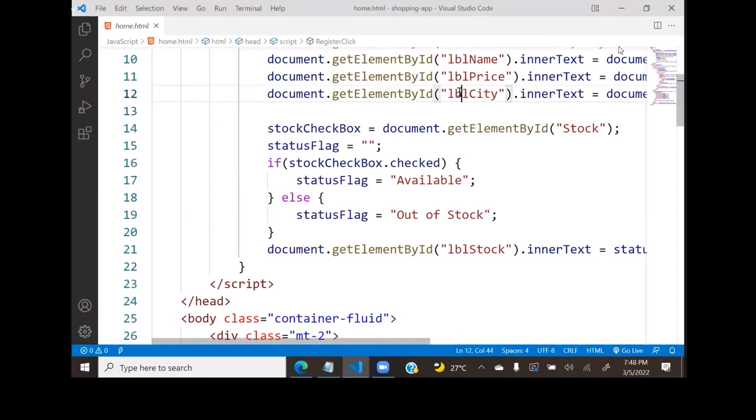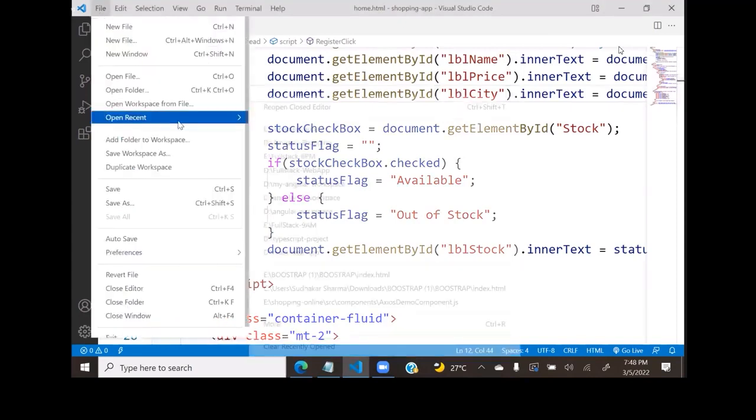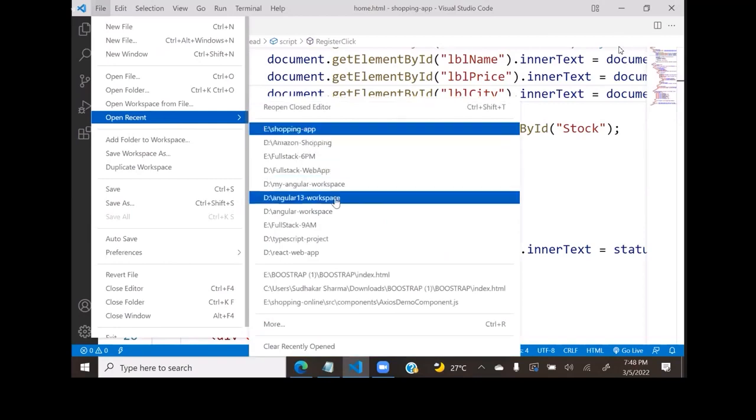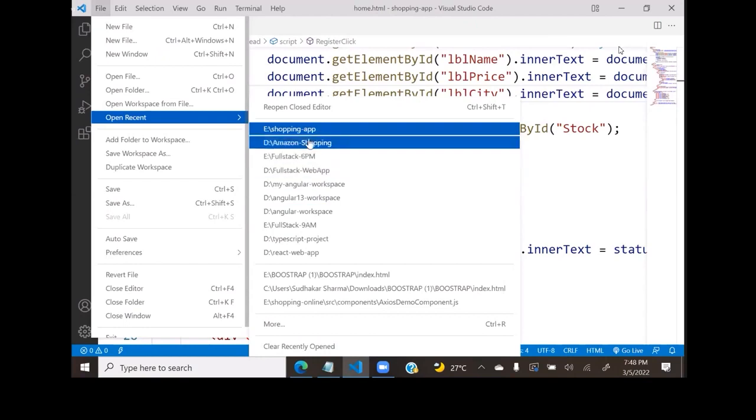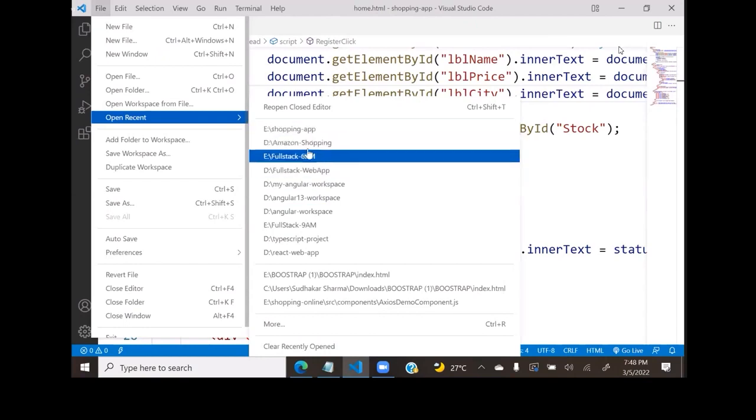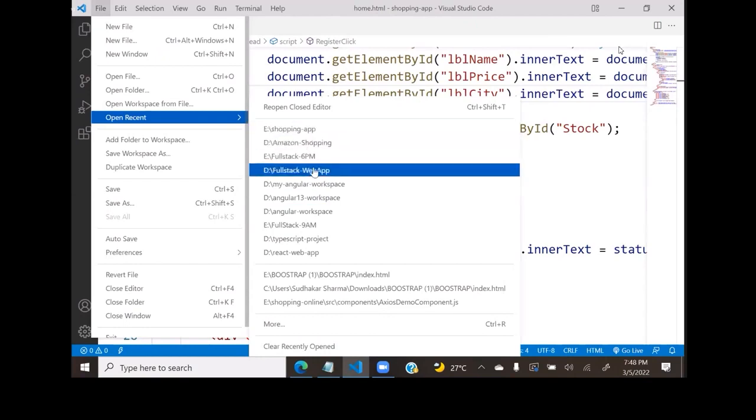Okay, so last session we discussed how we can use display options, and working with display options.